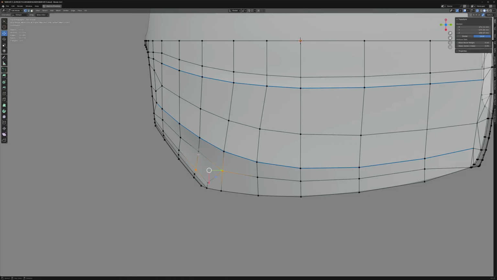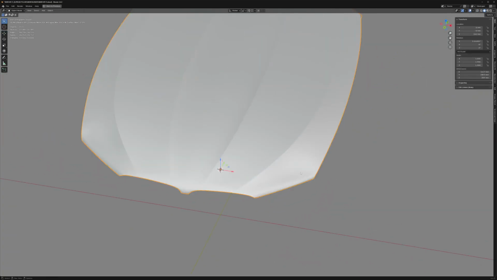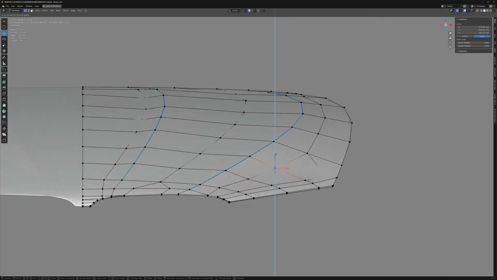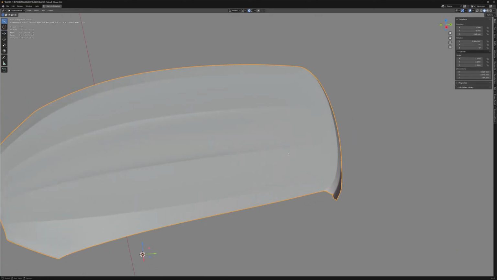Auto merge on, like this, and then got a bit of a crease there. Not crease, sorry. Oh, there we go. That's probably because of that. And I think we want a concave little shape or surface there, and that goes down like that. Okay, let's see how that looks.